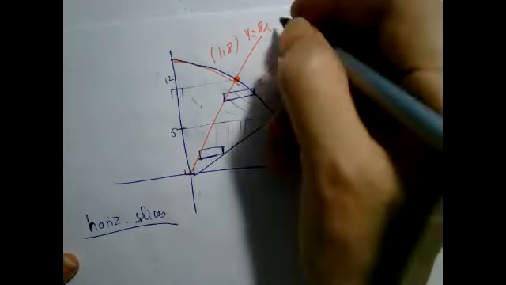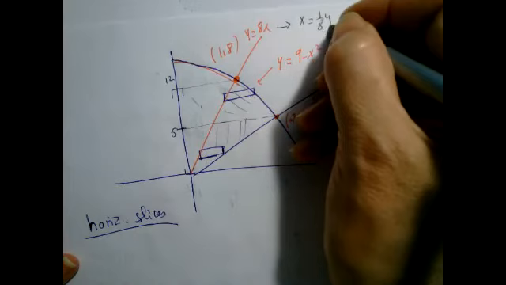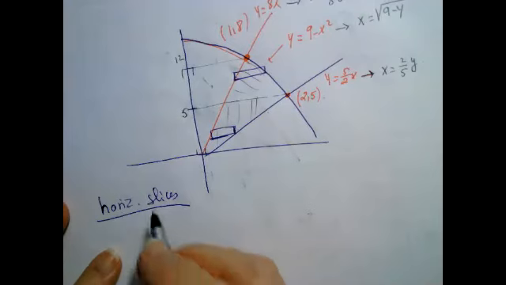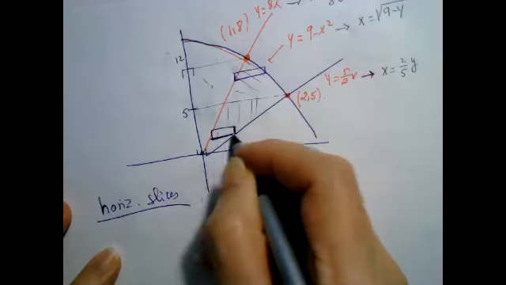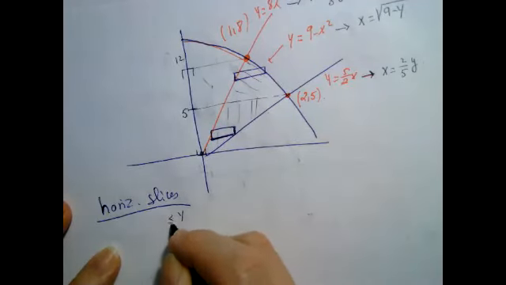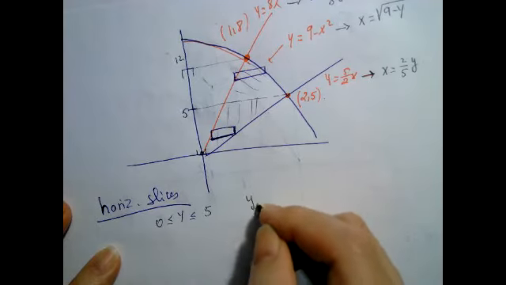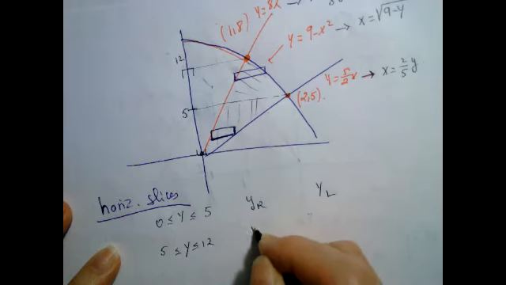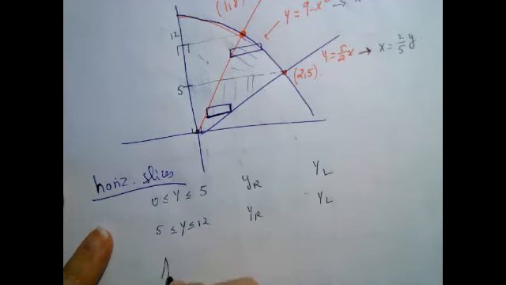Every one of them. So this is a practice problem. We've done this, but this is so we fully understand vertical and horizontal. And now if I need horizontal slices, I'm going to do like before. If my y is between 0 and 5, what is the right curve? What is the left curve? My y between 5 and 12, what is my right? What is my left? And finally, what's my area?